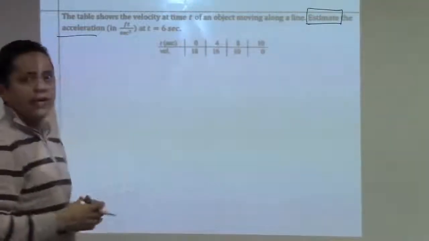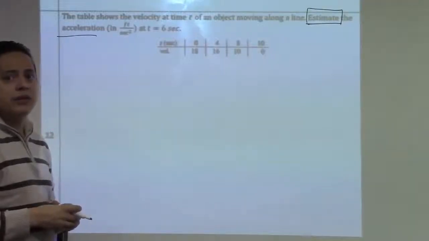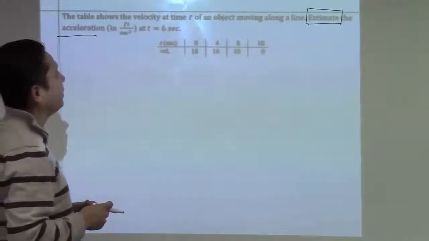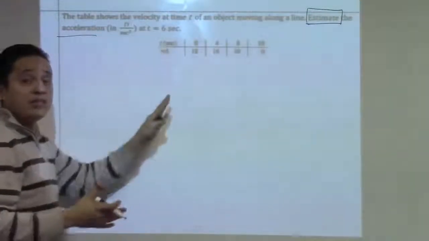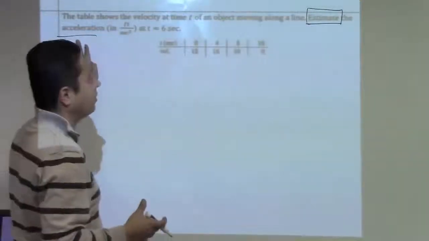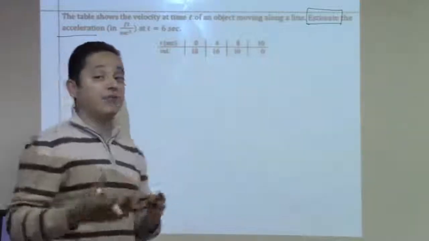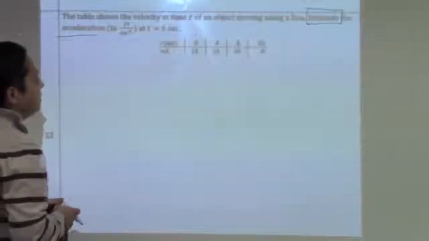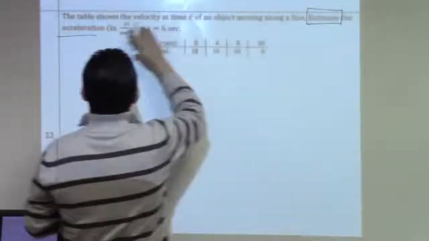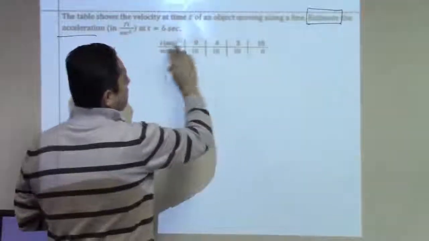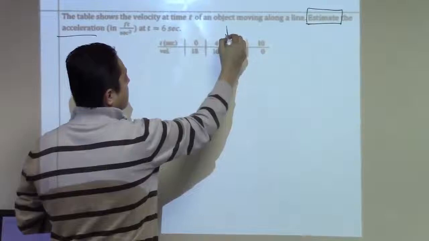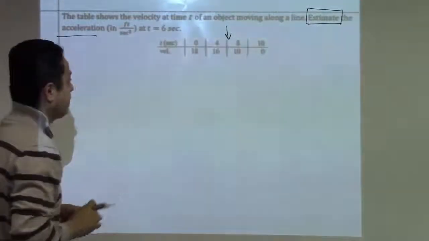So the only way that we can actually come up with the answer for this is by using AROC, using velocity to estimate the IROC if we had the function. So this is what I mean. We're looking for the acceleration at time equals 6. Now, if I inspect the times over here, this is 4 and this is 8, so 6 falls in there somewhere.